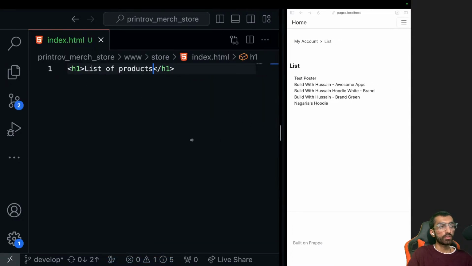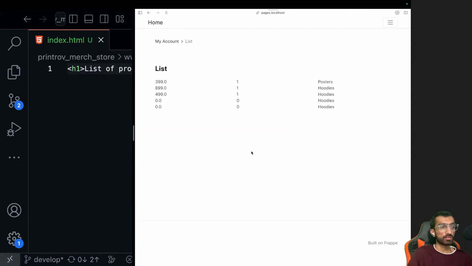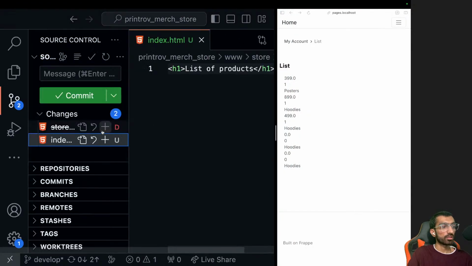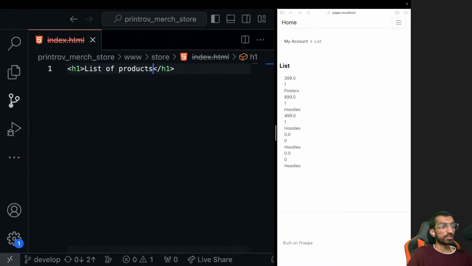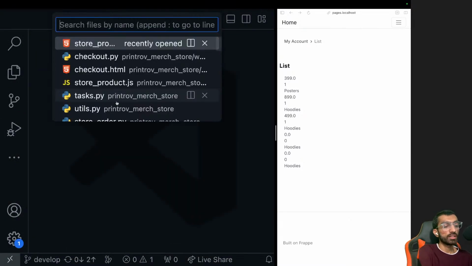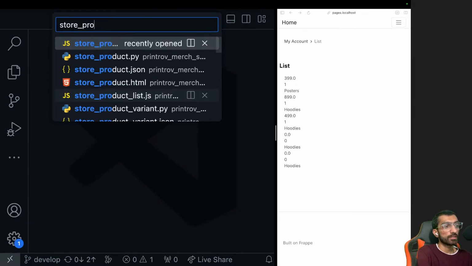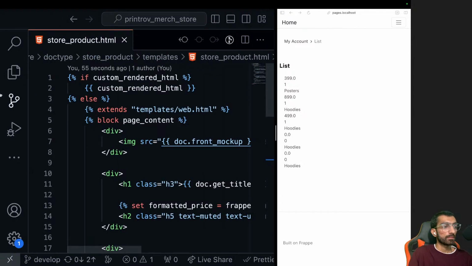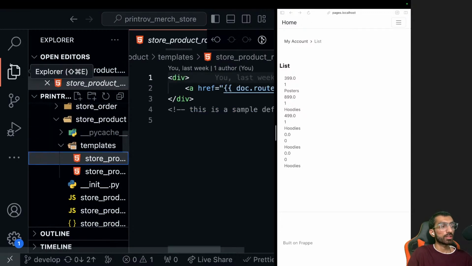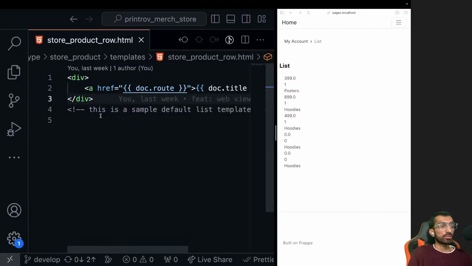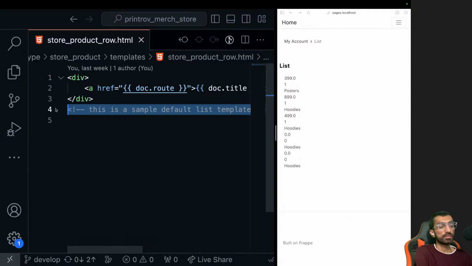Or we have to figure out a way to use that one instead if it doesn't work. Yeah, it does something horrible. Not what we want. So maybe we don't need this. What we really need is product, not this, product list.html. Yeah, this is a sample default page. That's fine. So we will override this.